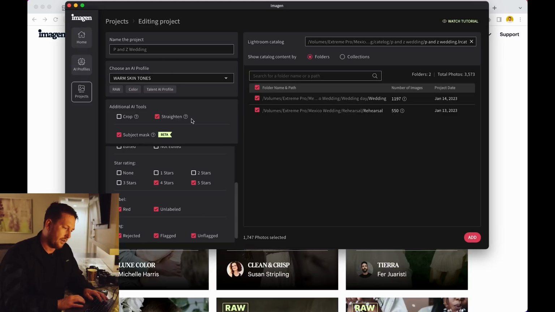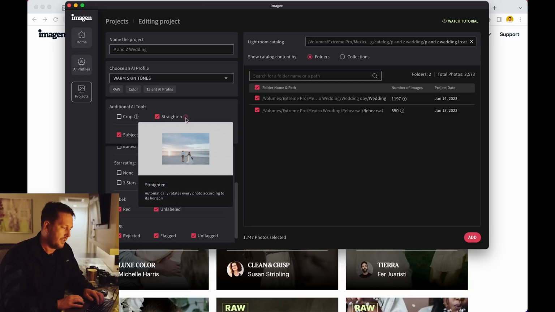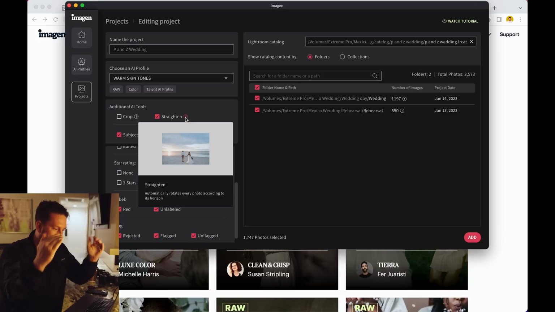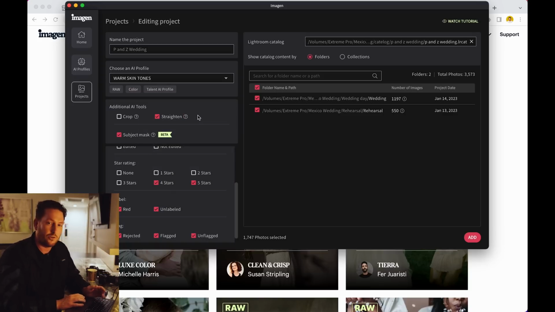And one thing to shout out here, and maybe an entire reason to use Imagen, is actually this straightening tool. If you follow the channel, you know that I shoot all of my family photos on like the stupidest tiny angle, and it's really annoying to correct. I will do it. I shoot a lot in front of fireplaces where it actually has to be exactly straight, otherwise the photos look weird. And this will just do all of that for you.